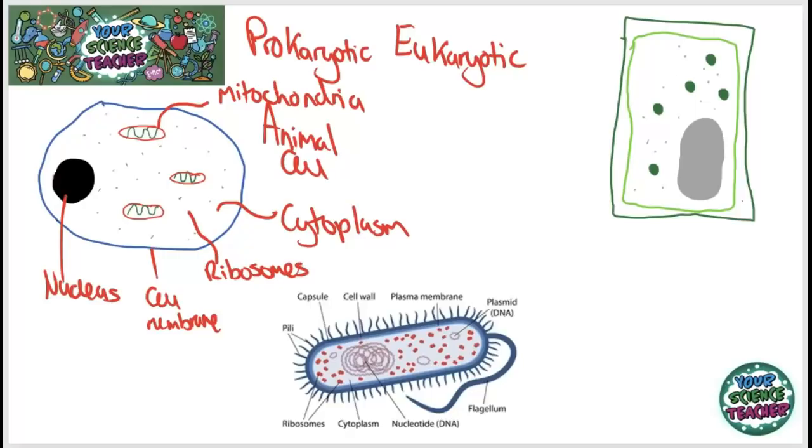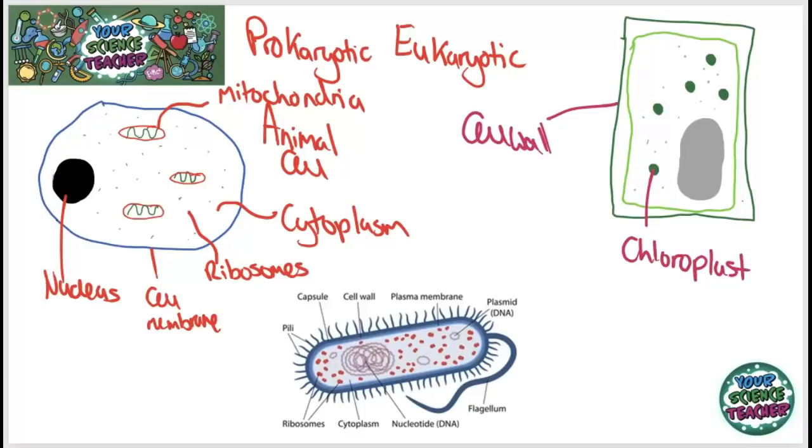Another eukaryotic cell over here is just a generic plant cell, and they have a few other organelles that make up their cells. We're just going to look at those ones in this video because, like I said, we're not going to deep dive into everything in this video. One of the extra features is the cell wall around the outside, and this just provides extra rigidity to the structure. We also have our chloroplast, and this is the site of photosynthesis.